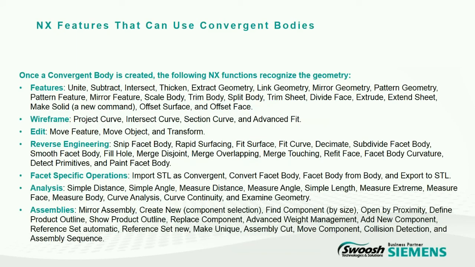Now here's all the different features and functions in NX that can work with convergent data or convergent body geometry. I'm not going to go through all of them, but you can see there is a lot of NX. I couldn't really tell you if that's most of NX or what percentage of it, but you can see it crosses applications as well. Not just modeling, but wireframe, curve definition. You can use it with reverse engineering. You can also get into analysis with measuring, obviously. It has measurable points and angles, surface definition, curvature, etc.